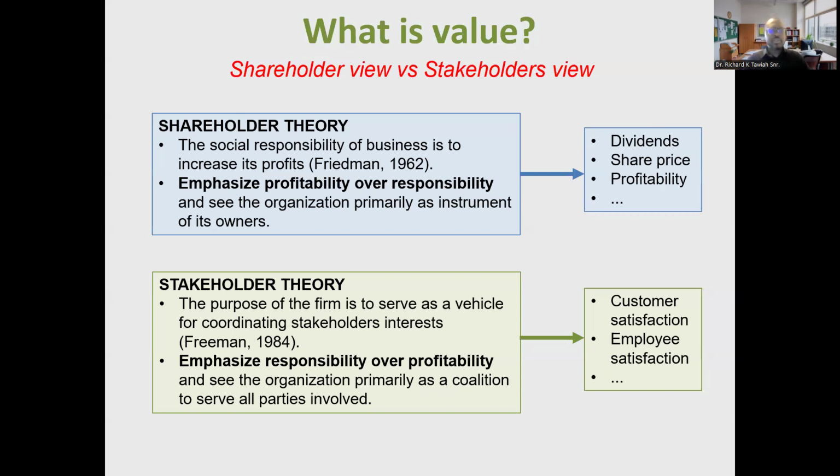We're not going into those theories now, but what I'm saying is that the stakeholder theory is split into two: the managerial aspect and the bigger picture. I'll explain that in the next bit. But the shareholder theory, which Friedman emphasized, looks at only profit numbers, the figures. So all he's saying is that, listen, operate to the benefit of the owner, the shareholder, the investor. So give them good dividends, share prices should increase, we should make more profit.